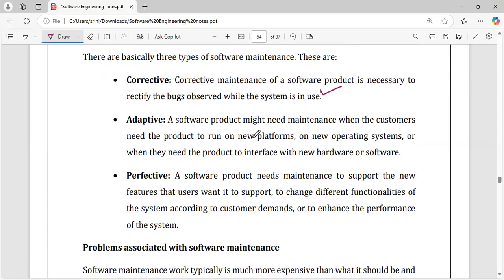Adaptive maintenance is to enhance or change for hardware requirements, so the interface, so we are going to make changes in the software product. Then perfective maintenance: based on the user's requirements, we have to make adjustments to functionalities.